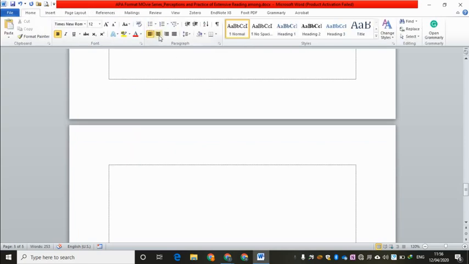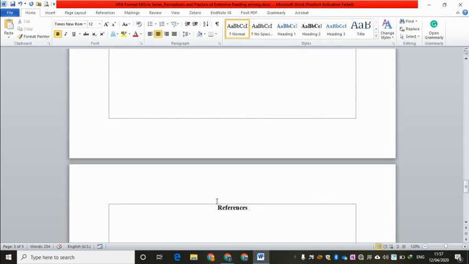And we need to center, and guess what, ladies and gentlemen? Yes, references. And then we can enter the reference entries that we use, in particular in chapter 2 literature review.